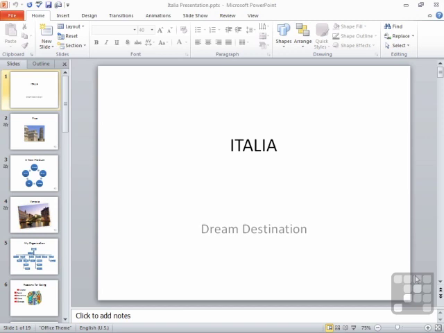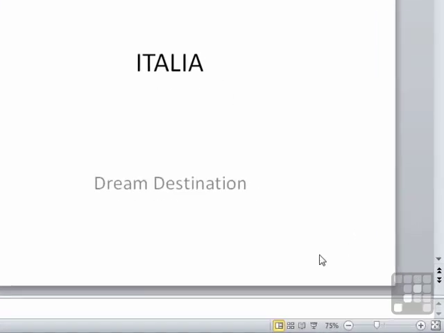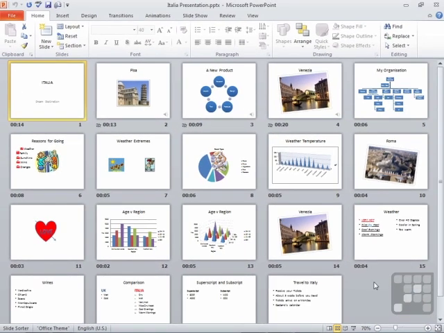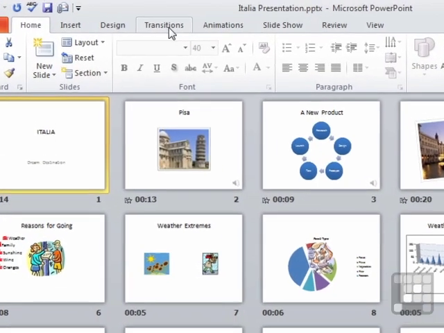The first thing we're going to investigate is what's referred to as transition effect. A transition effect is how one slide changes into the next slide. So this is not animation, this is transition. Now the best place to manage transition effects is actually in slide sorter view. So if we use the Italia presentation file available in your working folder and move into slide sorter view, we can see all of our slides. Transitions are then added using the transitions ribbon.